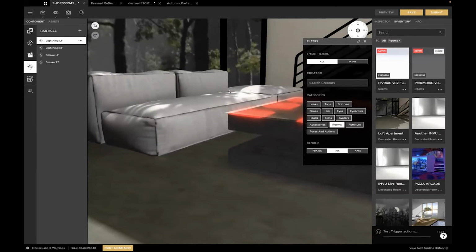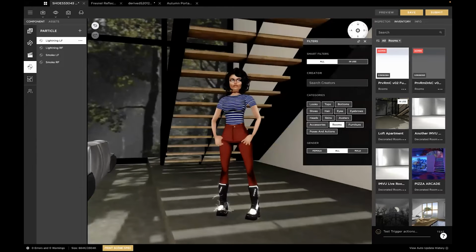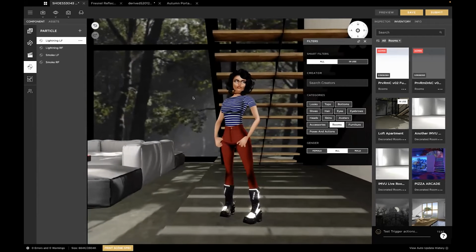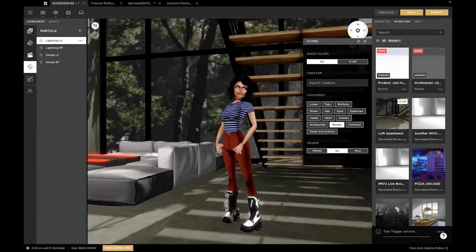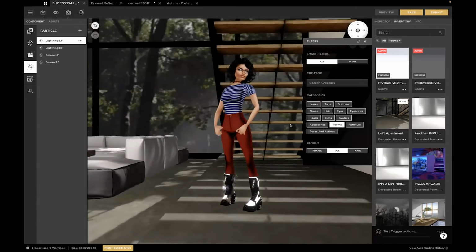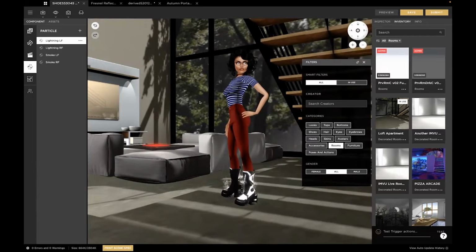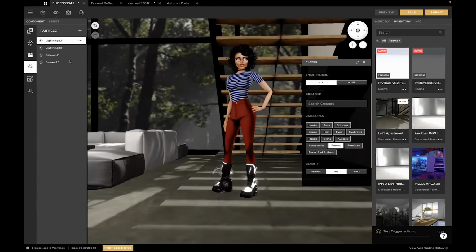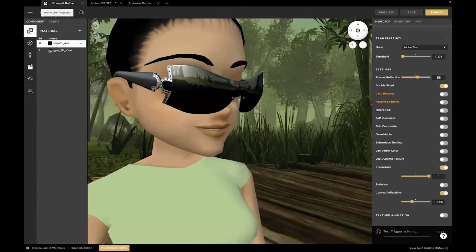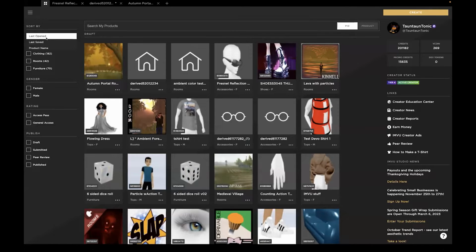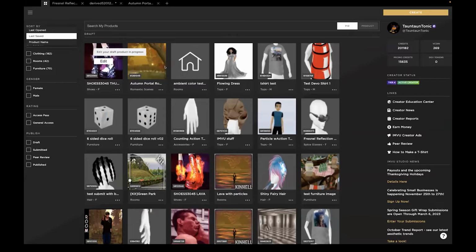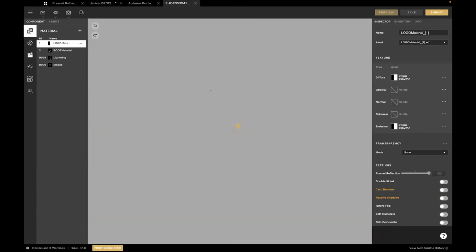When I load this room in, and when I save my draft shoes, when I open up that draft, it will always open up with this room moving forward. That didn't used to be the case, but it was a highly sought after feature, and so we decided to add it for folks. So if I save this and then close this down and open it up again, it will open up my draft. Let's see, yeah, it is. When I open this up again, it'll always load with that room product.